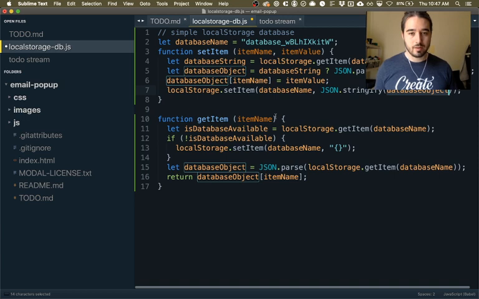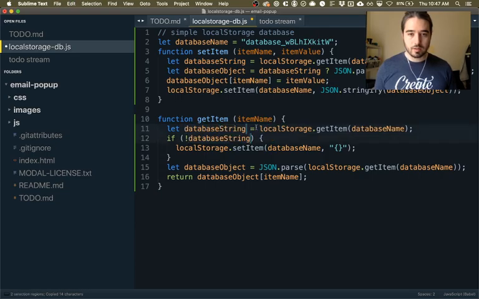That makes sense. Now for the get item, we're going to say the same thing. So we're going to do database string equals getItem database name. That's fine. I do not think we need this.